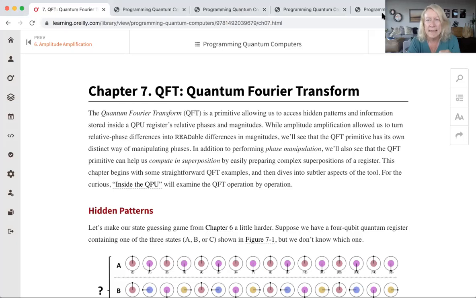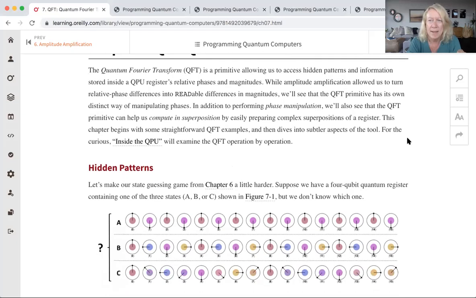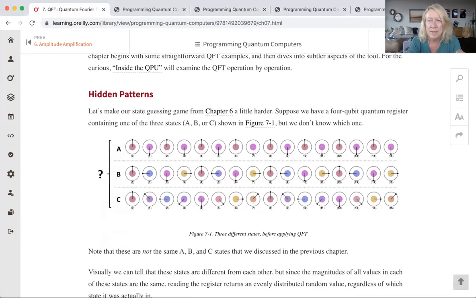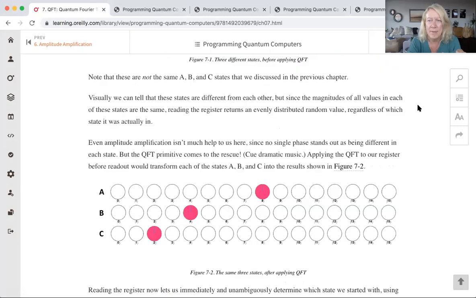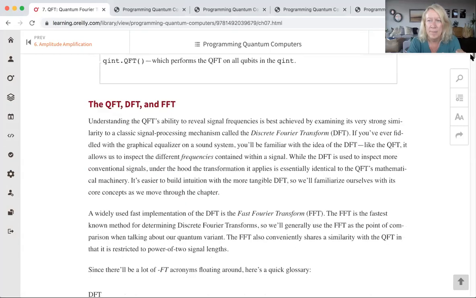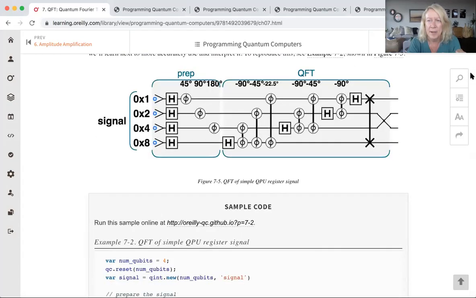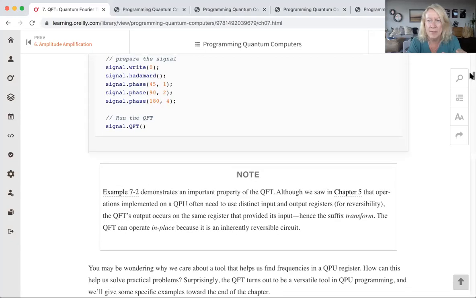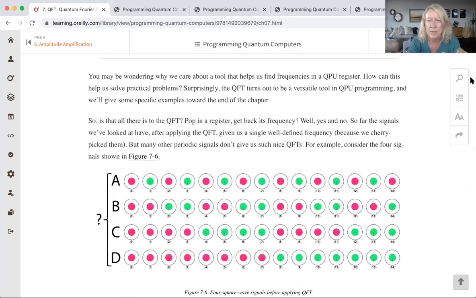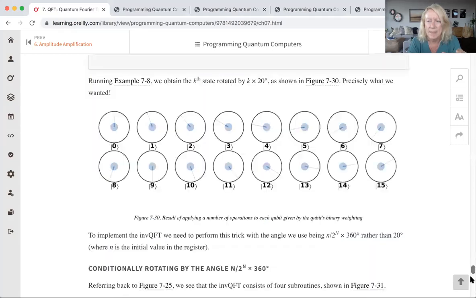So one of the techniques that I use in this book in general is I sometimes go to the end. As we were discussing, both of you guys have some context for what a QFT is in relation to other types of transforms. I did not. And so what I'm going to do is jump to the complete end of this chapter. And it gives a little bit of context, especially as it relates to the last chapter.